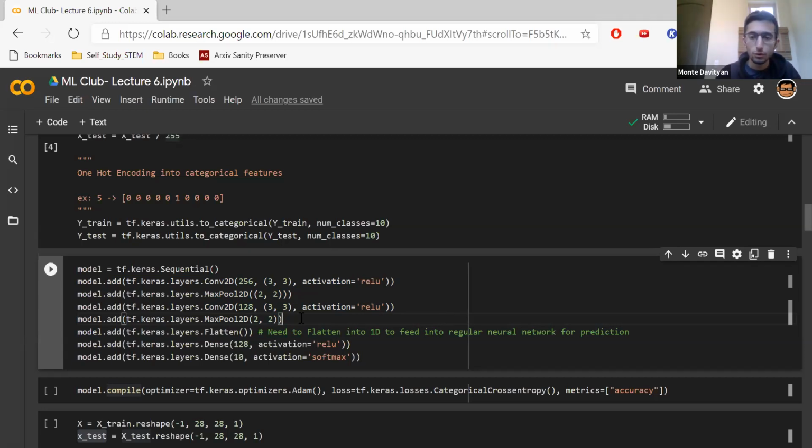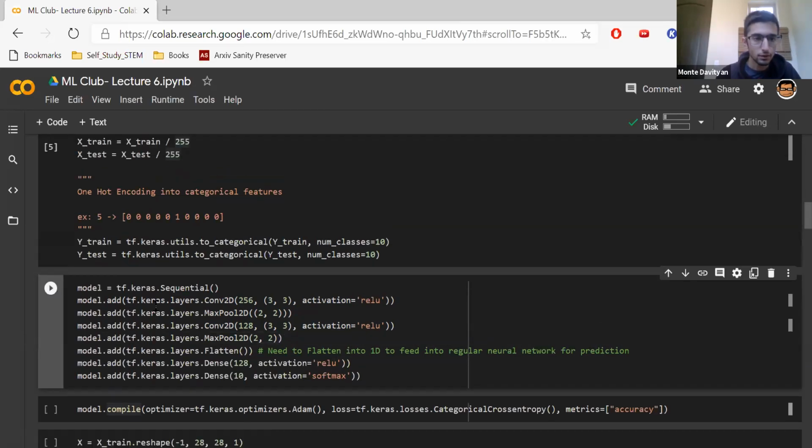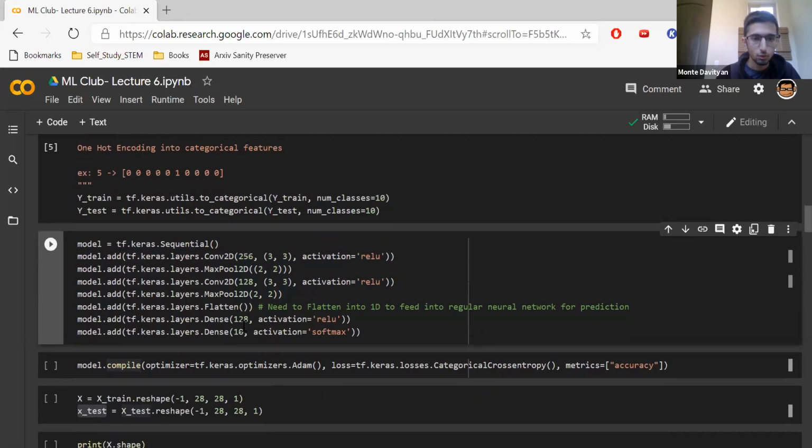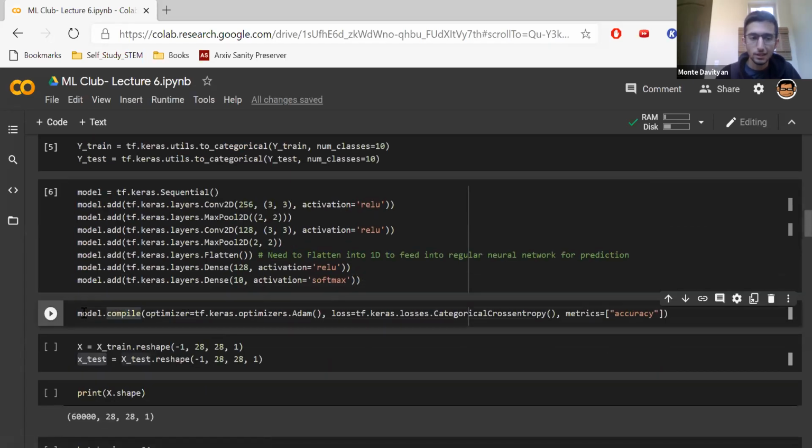And so we'll see that, I think I forgot to run this, but when we run this, we're going to compile and we're gonna see the result of these convolutional layers. Next, we compile the model, just like in the others, the LSTM, just like in the regular neural network. We're gonna set the optimizer to Adam. This is a common optimizer used.